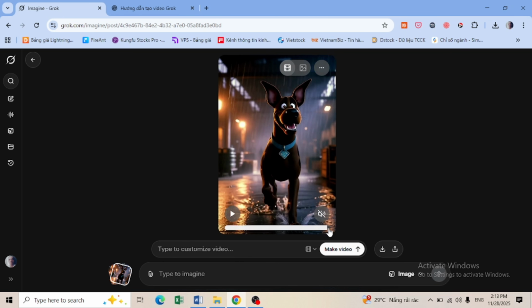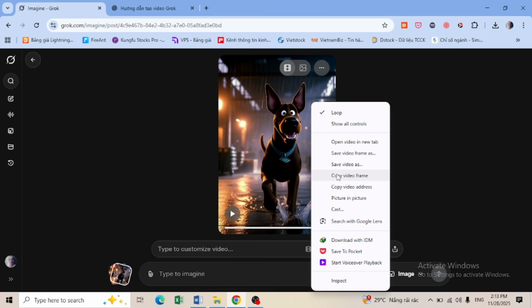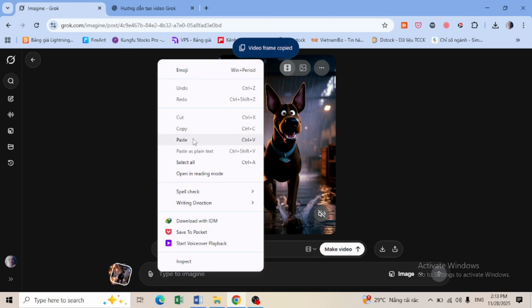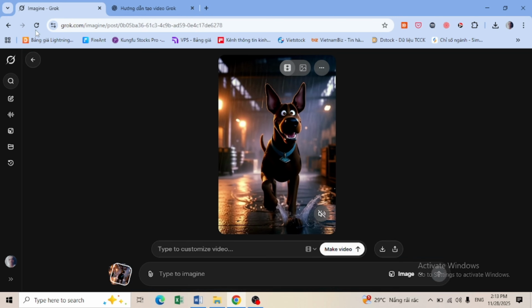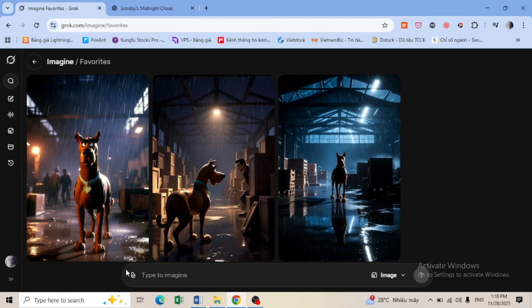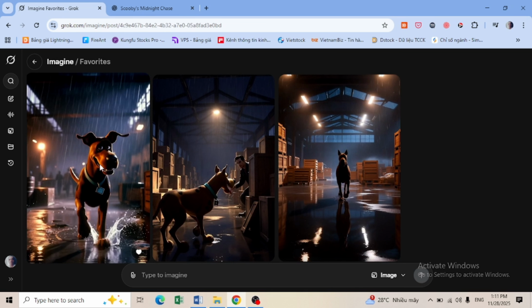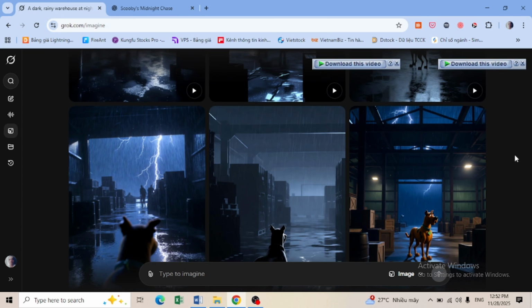Here's the big secret. This is what 99% of people never think to do. Play your Scene 1 video all the way to the end. At the final frame, right-click, copy the image. Go back to GROK, paste that frame into the Imagine prompt. GROK will automatically try to continue the animation from that exact moment. If you don't like the auto-generation behavior, no worries, we'll turn it off later. But for now, GROK creates a short animation based on that final frame.